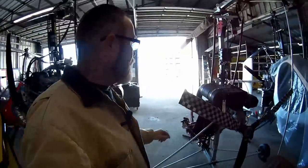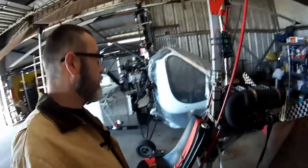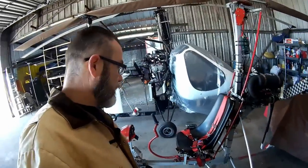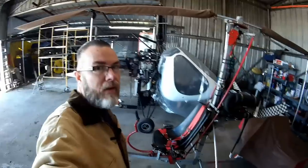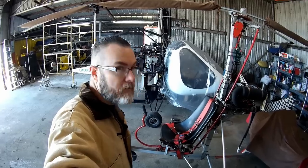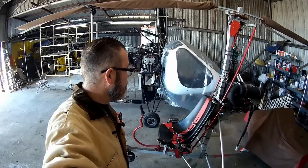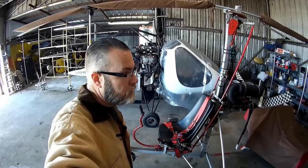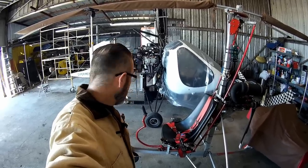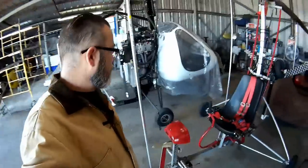Here we have a Gyro B, and he's got the air-cooled Rotax 503, I believe. You could download the plans for free online and build this. It's probably one of the most simple machines you could build, other than a Benson. But he flies this thing, probably comes out here once a month and stays for the weekend and flies all he can. And he lives up in Central Texas. It's a pretty cool machine.